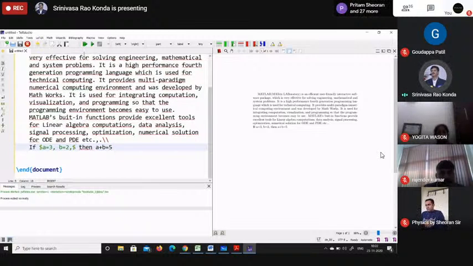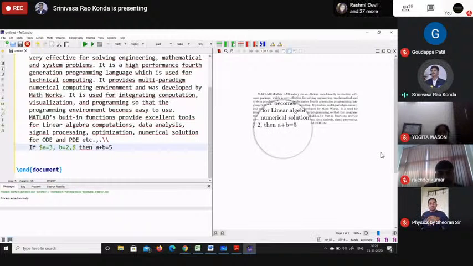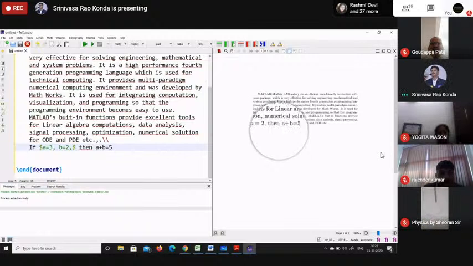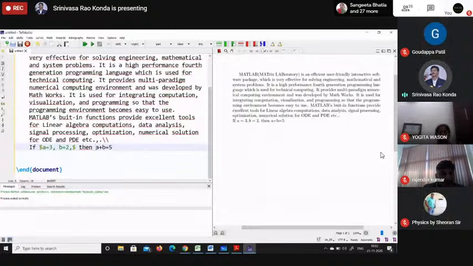Now I am compiling. You see the difference between this A and this A. I am maximizing the symbol. You see the difference. If you give a dollar symbol in between these, you will get italic notation.